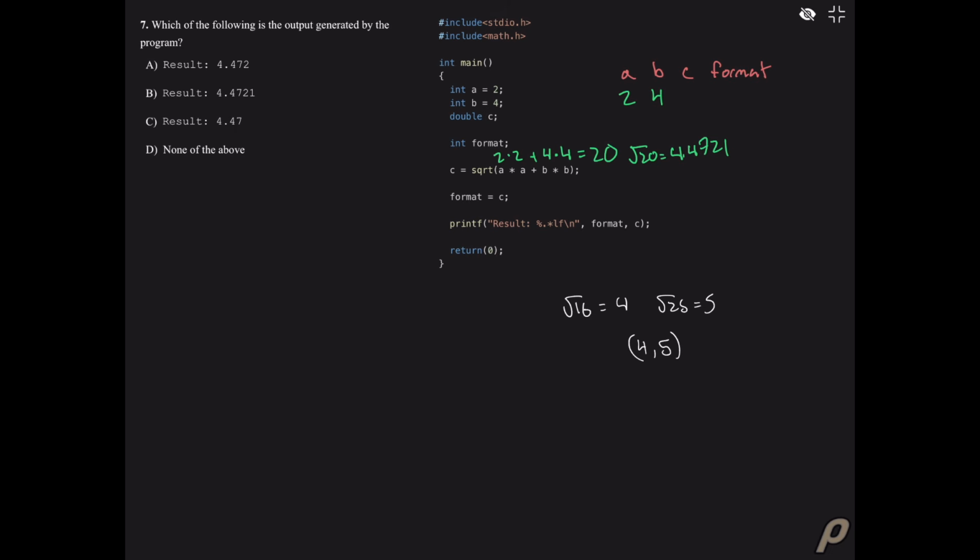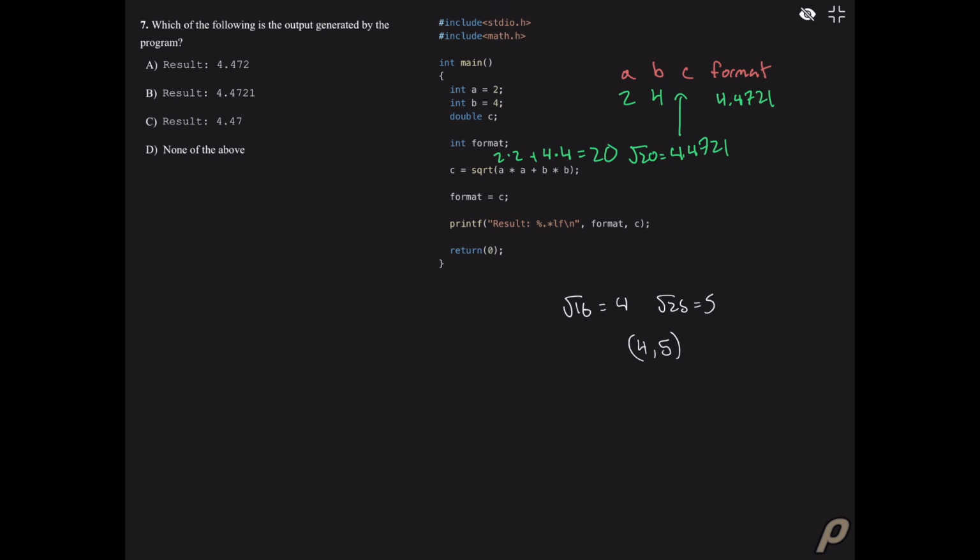If you have a calculator, obviously you know exactly what the value is. You can just calculate it. But if you do not have a calculator, then you'll have to do some sort of estimation as to what the value might be. So this value will be put up here into C. We don't have enough room, so I won't write it up there, but we can see that it gets stored into C right here because it says C equals this. Then the next thing that happens is we update this format function. So we say format is equal to C. We could write it out: it's 4.4721, or if we didn't have our calculator, we know it's between 4 and 5.